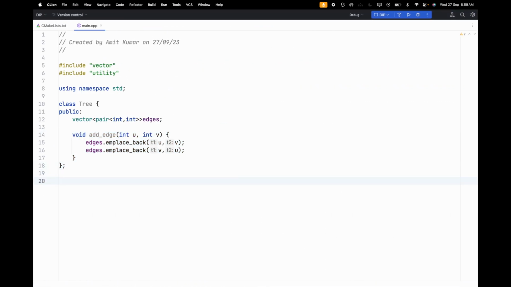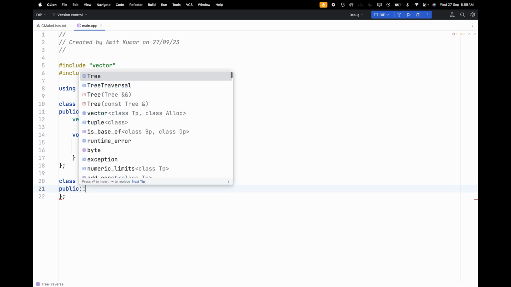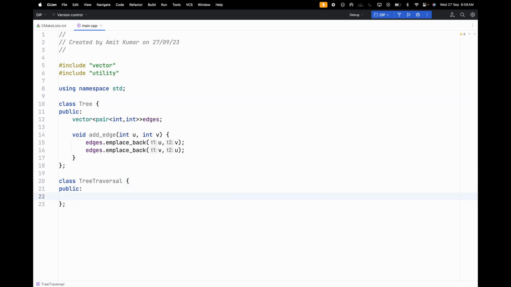The tree printer class will be here. Let's call it tree traversal. So in the tree traversal class we will have a method. Let's call it print friends.